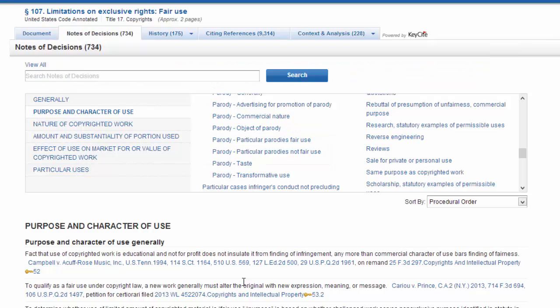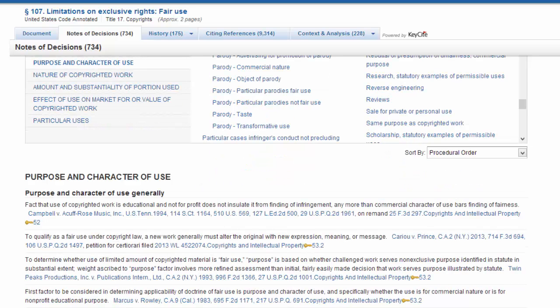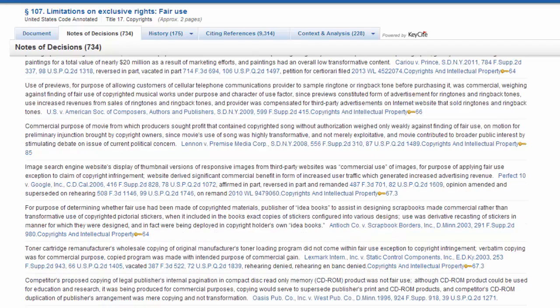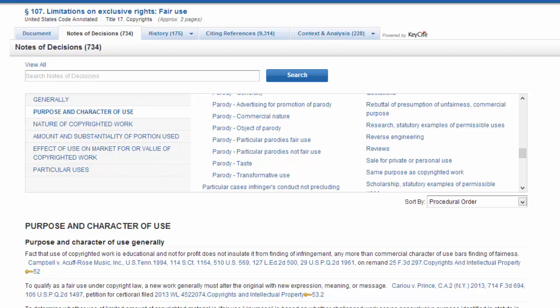So anyway, there are lots of different sections for you to look at here and to look all over the place. Please know that these are not exhaustive. They have not collected every single case that has interpreted this statute. That's why we have to go and do step 3 thoroughly and then step 4. Okay, see you back in the workbook.